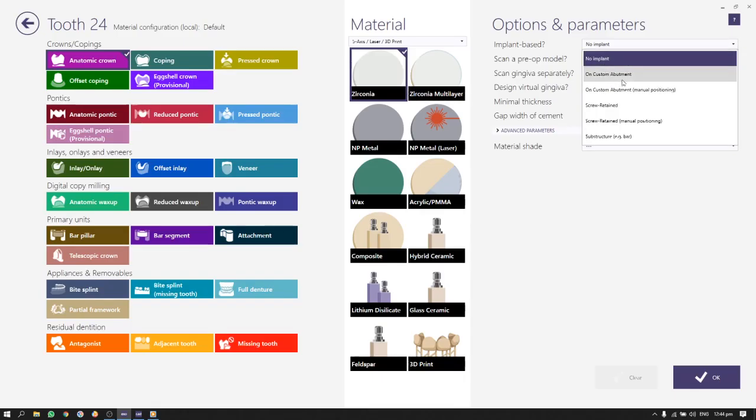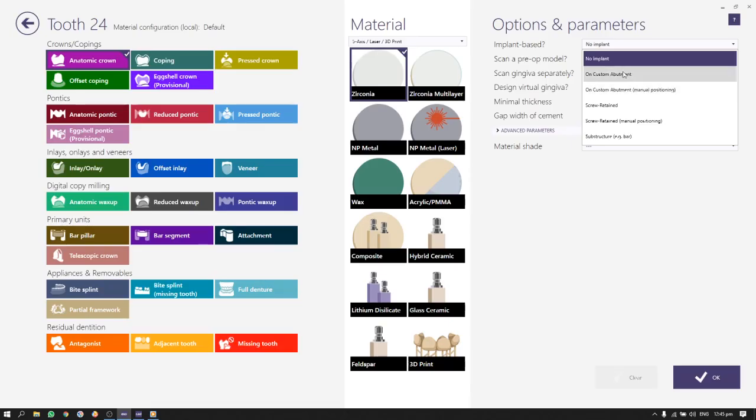First group, where you see in the brackets manual positioning, it means scanning of the tie base. The advantage: you can take any tie base from any manufacturer and make the scanning, coating with a very thin layer of the spray. Disadvantage: very low quality of scanning and not very good marginal fit. But the advantage, you can take it from any manufacturer.